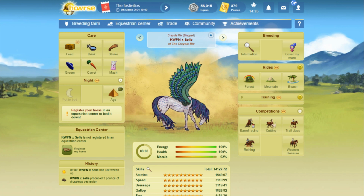After pass horses were removed, I have had to be really picky about where I put my passes, and my passes go towards VIP renewal, divines, and retired coat purchases. My VIP renewal, I prioritize that because it kind of helps fund the rest of my game and how I manage everything. And I really miss purchasing retired coats. So after the Black Friday sales were over, I just went absolutely nuts buying up retired coats with all the leftover passes that I had.